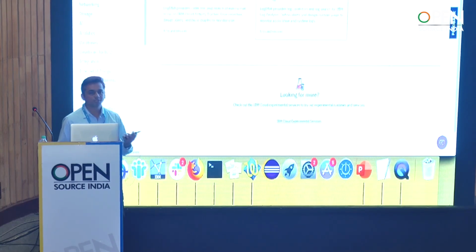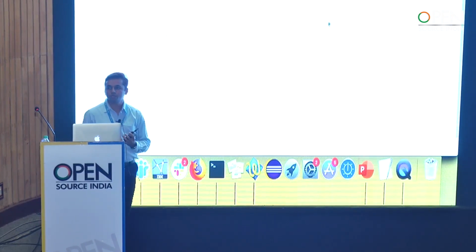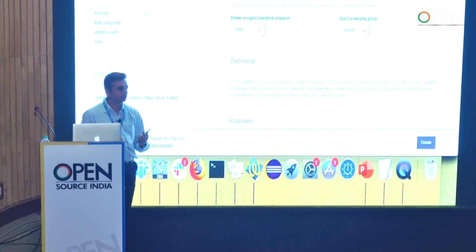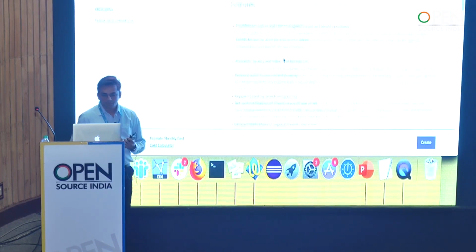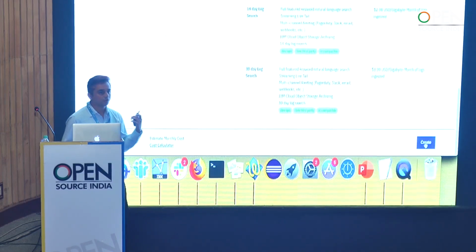So you can also do the customization of that based on the requirements, like what metrics you want to capture, or if you have some custom metrics, even that can be enabled here. So now we are seeing the setup of LogDNA. That is another logging agent, as I said.